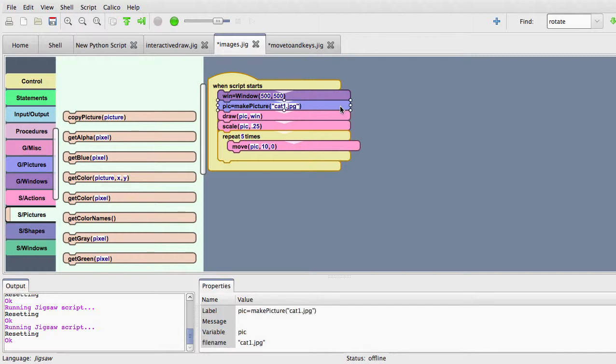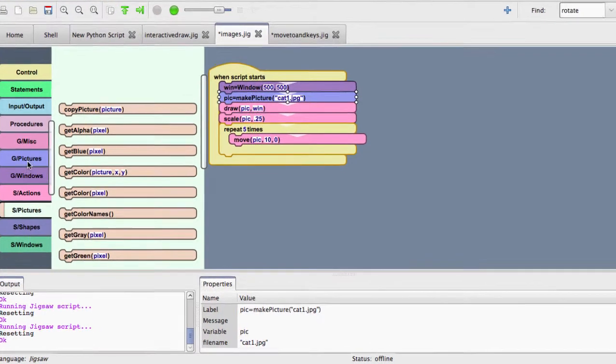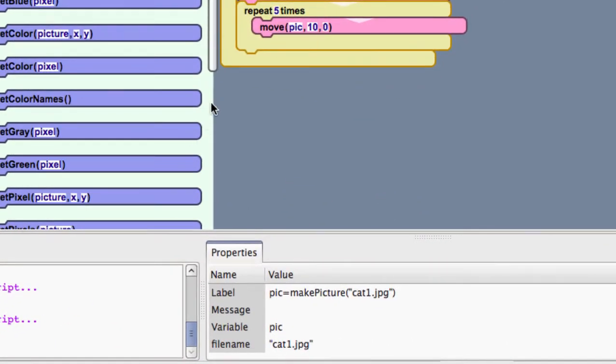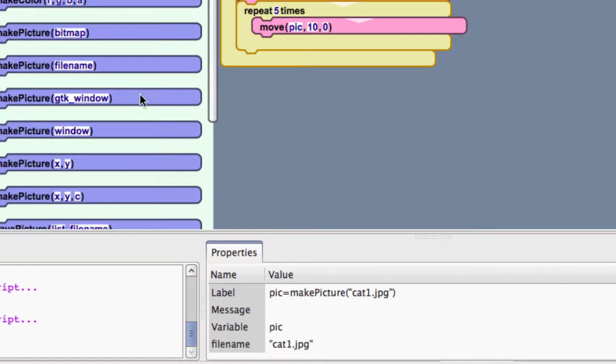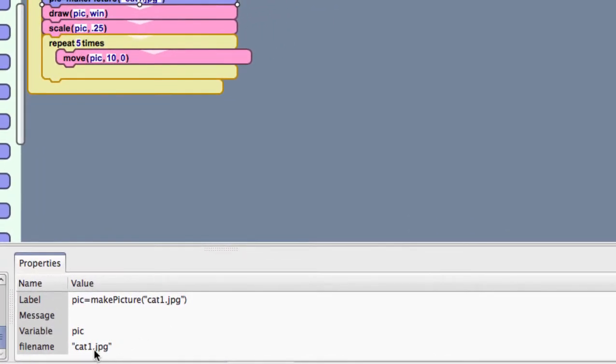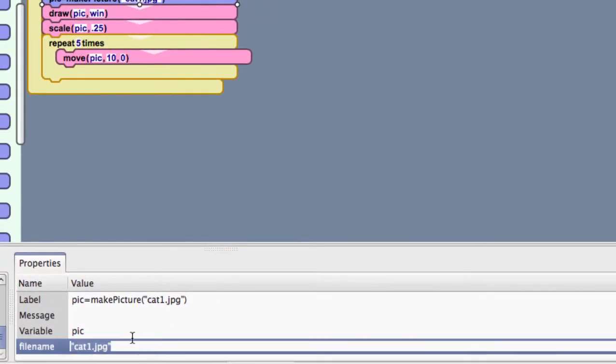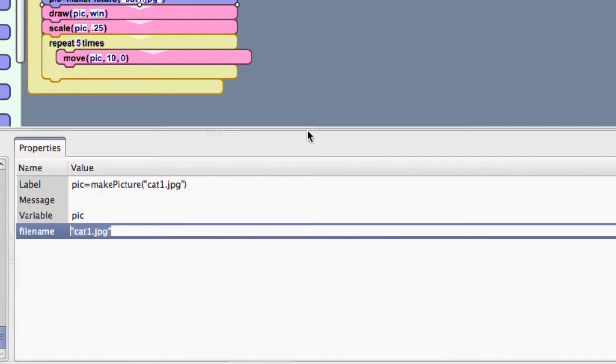So first of all, the basic construction of how to use an image that you've made elsewhere or found on the web or whatever is to use this from Pictures, Make Picture. So it's down here, and you're going to give it a file name. Now, you can see down here that I have my file name in, let's pull this up. I have this in quotes, and I just have the name of a file. And the reason I can do that is that I have the picture and the program saved in the same place. And that makes your life a whole lot easier.